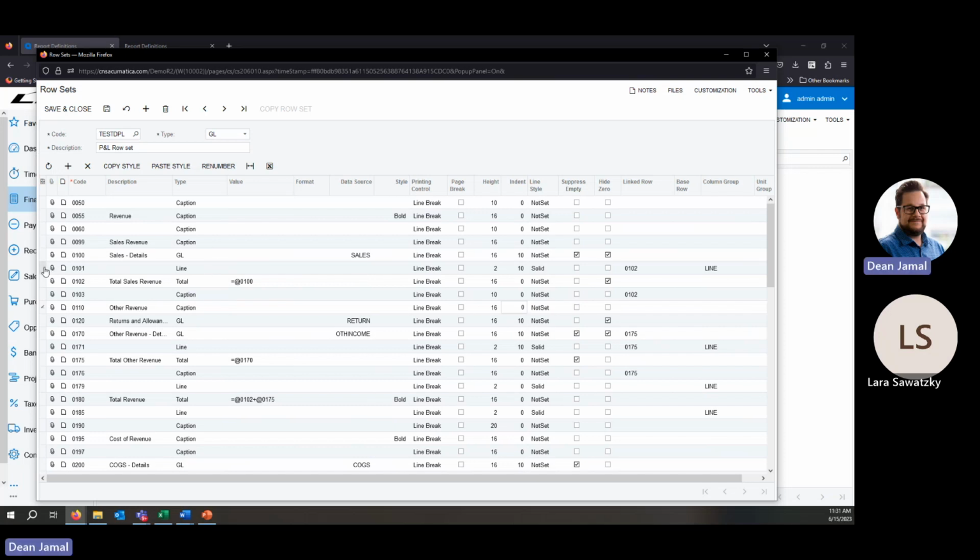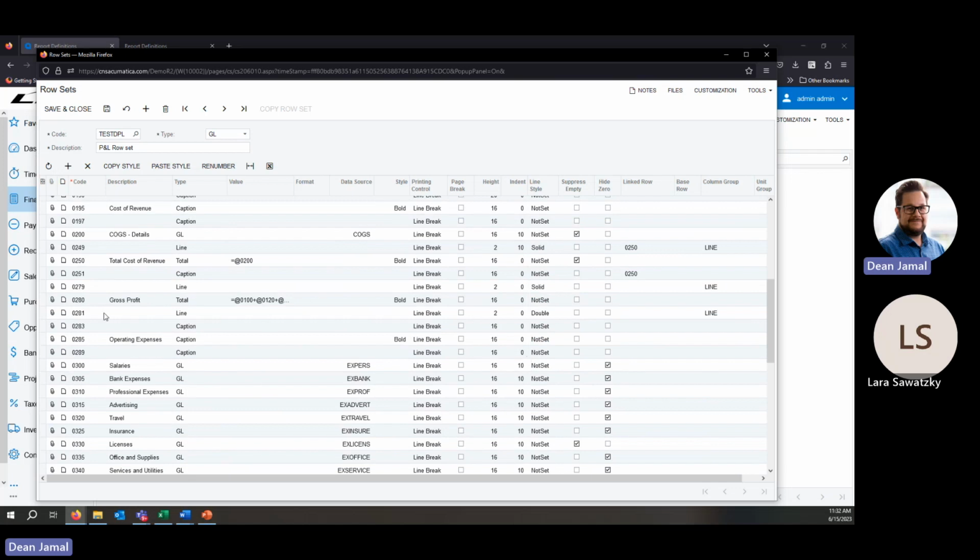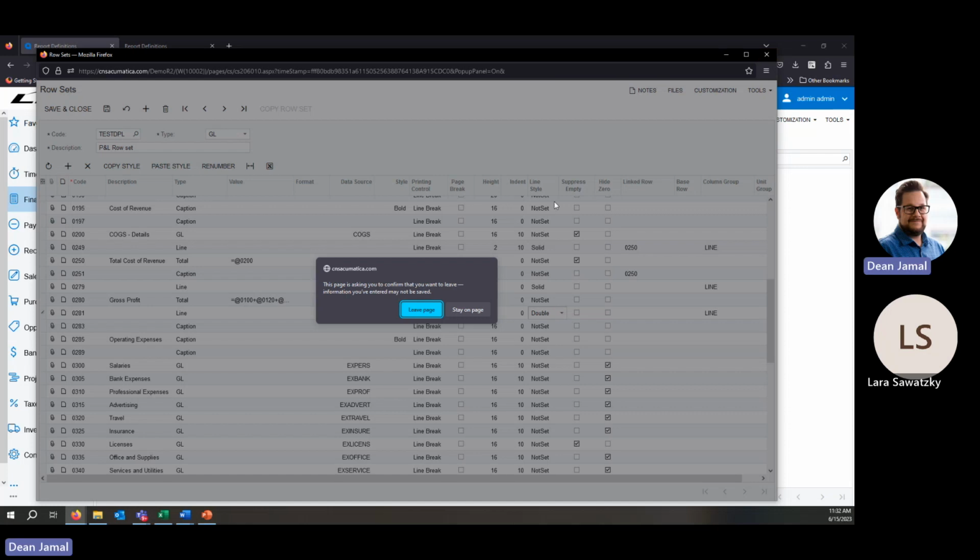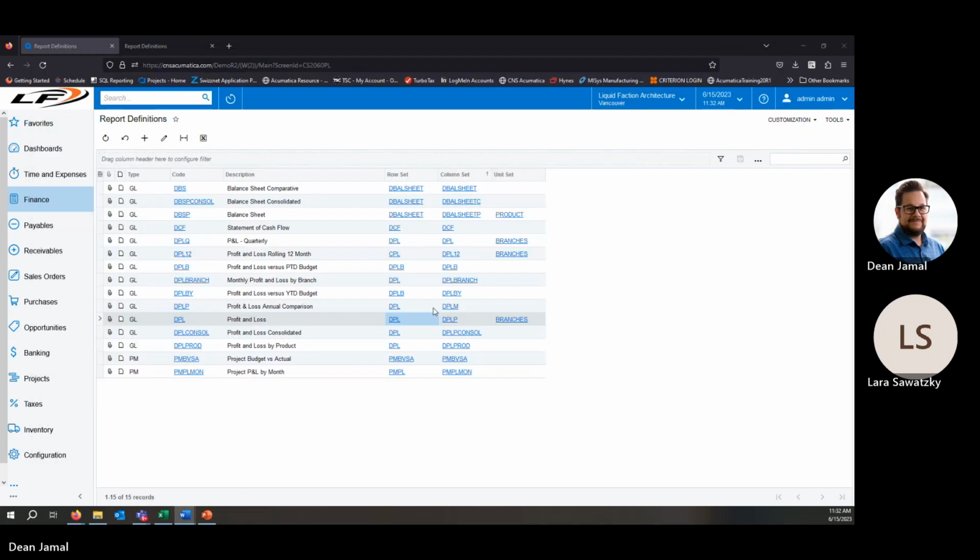And then there's always options to put lines, and so we've got solid lines, we've got dashed lines, double lines, groove lines. So always have a look at what those are. But the standard obviously is a solid line or a double line where you're getting full totals. Let's see if there is a double line here. So gross profit right underneath that. So that's our row sets and some of the options there.